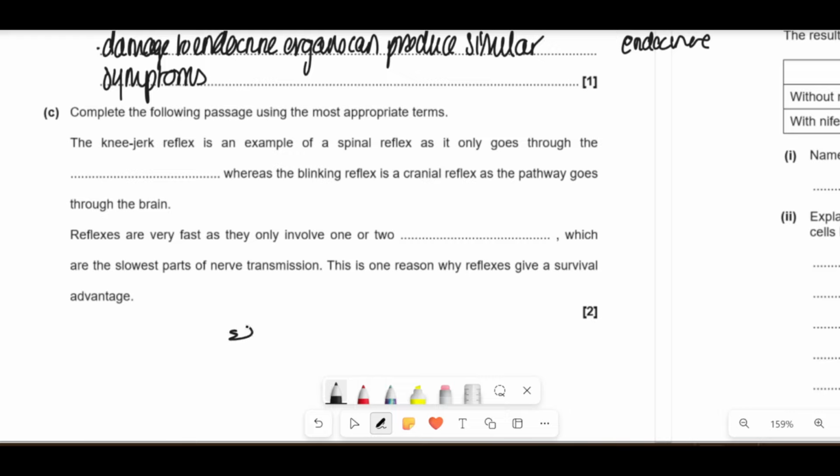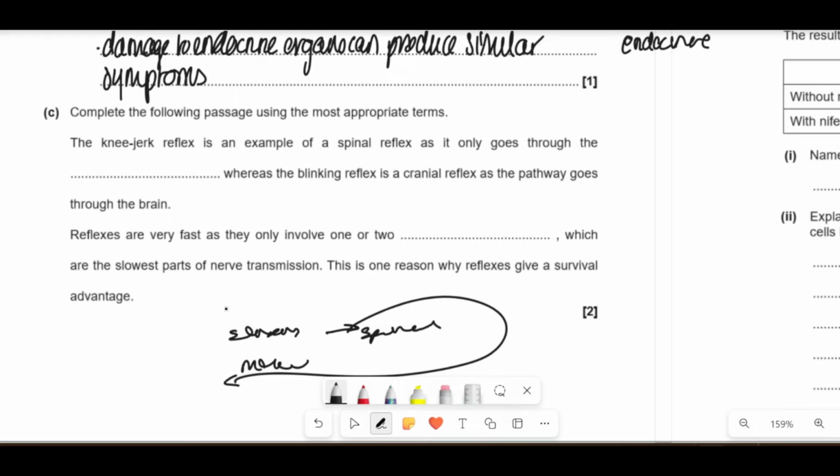An impulse travels across a sensory neuron, but then it goes into your spinal cord, and rather than going through a relay neuron, it actually communicates straight away with a motor neuron, and it comes right back out. So there's no relay neuron here, and that means you don't have to have that extra delay of thinking about it.